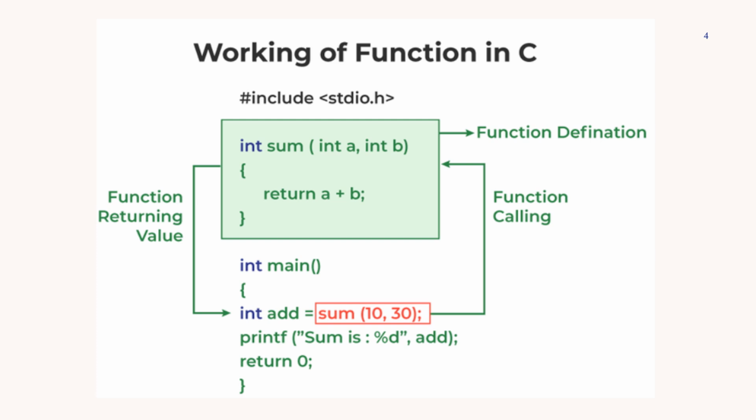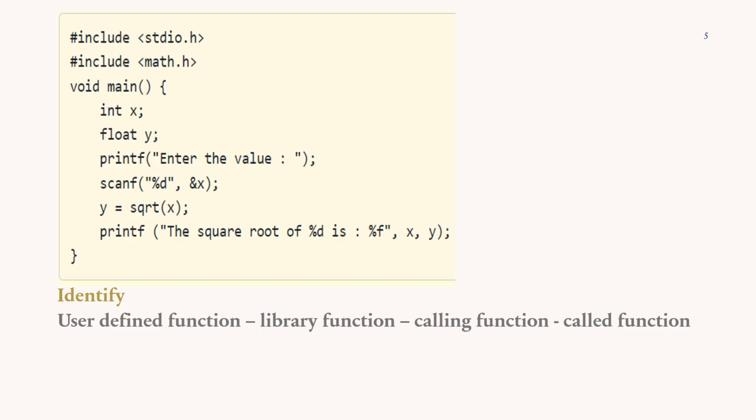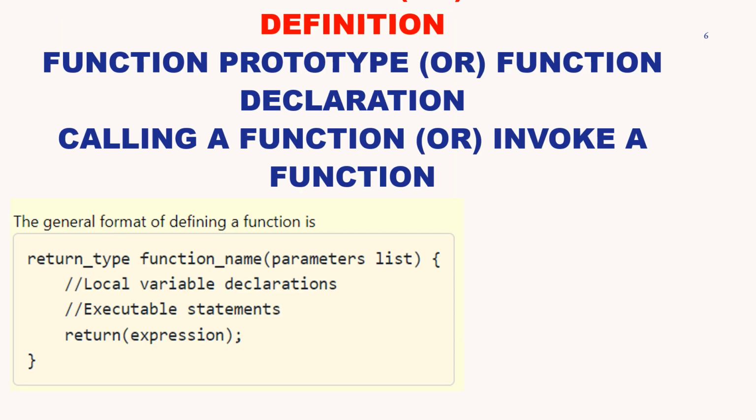The syntax of a function can be divided into three aspects. The first one is the function declaration, the second one is the function definition, and the third one is the function calling. And here in this example, we can see all the three segments, and the syntax of definition, declaration, and calling we will see one by one now. So the first thing is defining the function. To define a function, we are supposed to follow this syntax: return type, function name, parameter list, and then we can have the local variable declarations, and we can have the return expression with a semicolon.